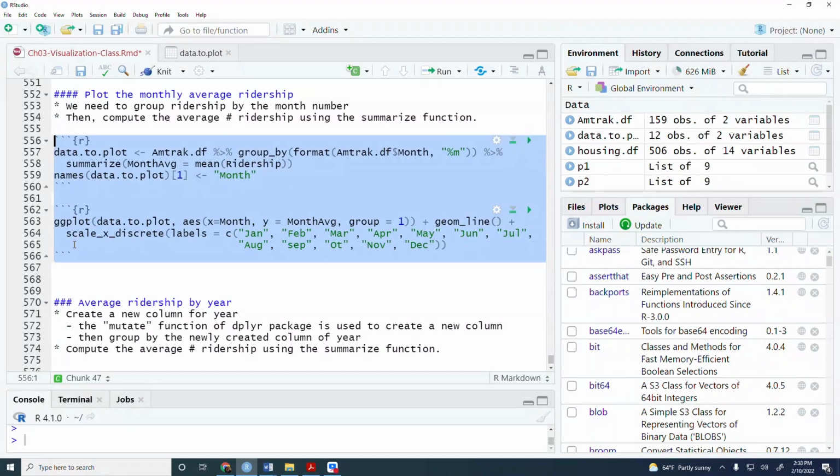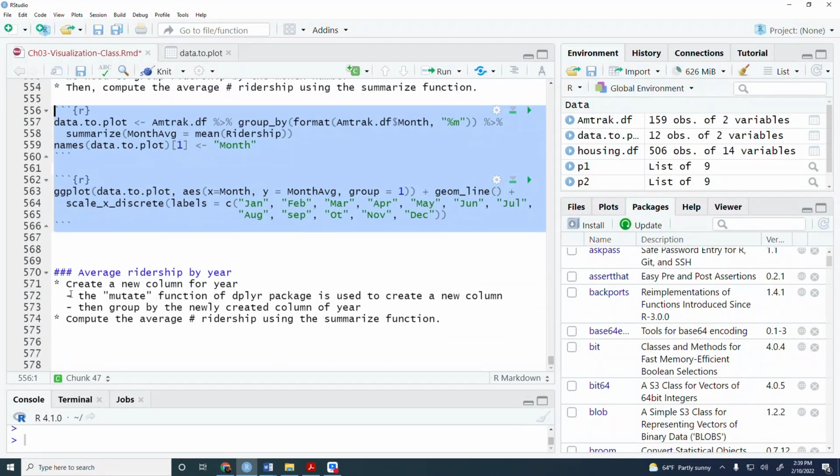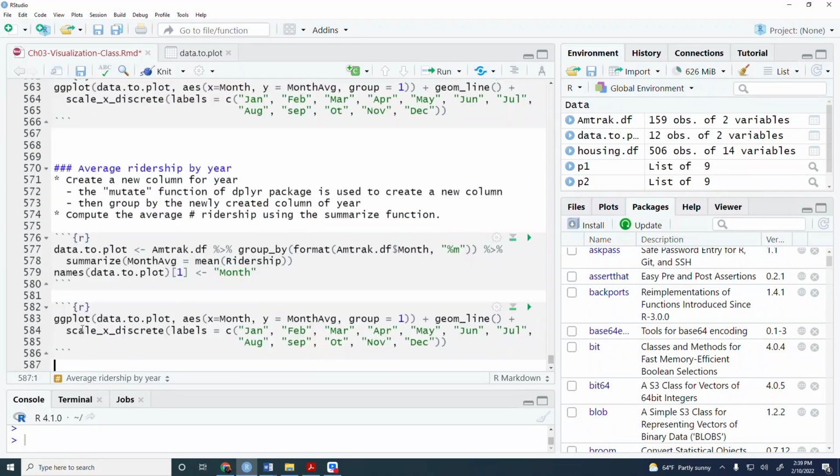So I'm going to copy this whole thing and change where we have month, okay, change that to year. So same thing, except here I need to say capital Y, say uppercase Y, because it's a 4-digit year. Okay, and summarize, okay, let's say year average, and we'll change the name of the first column to year.